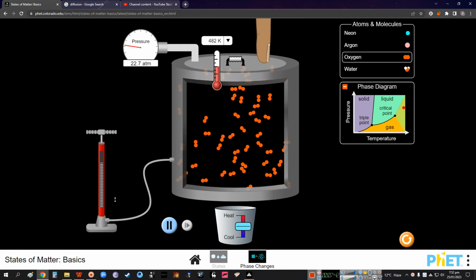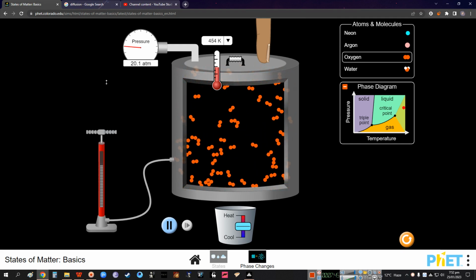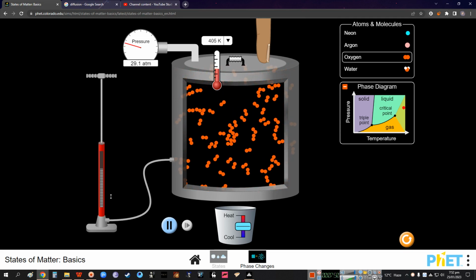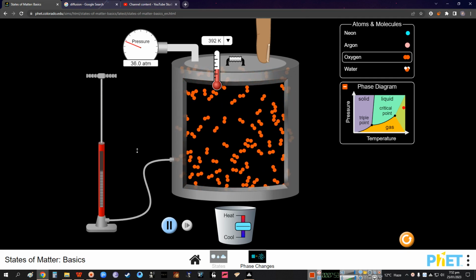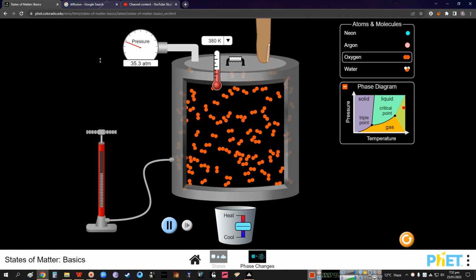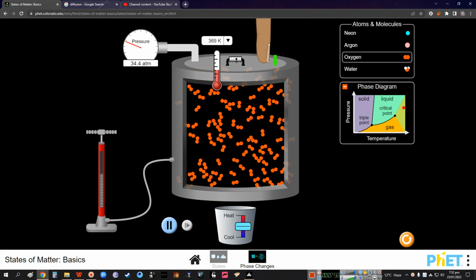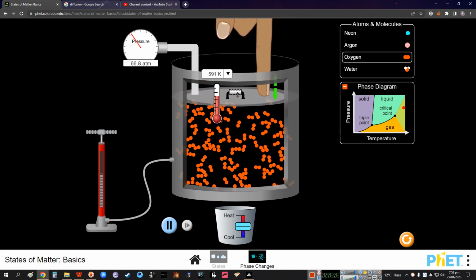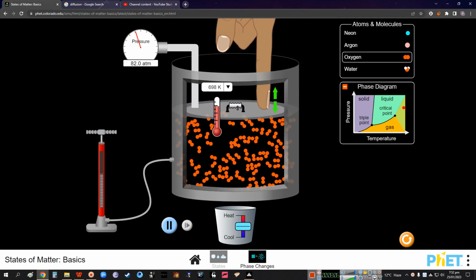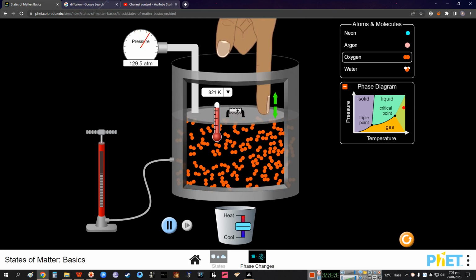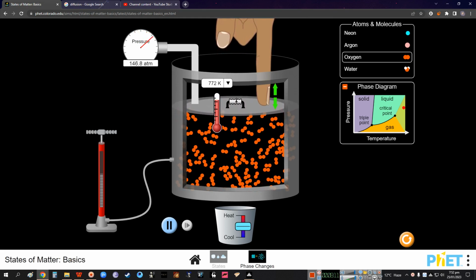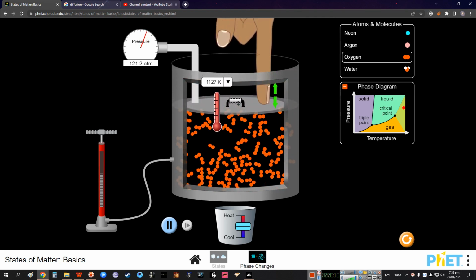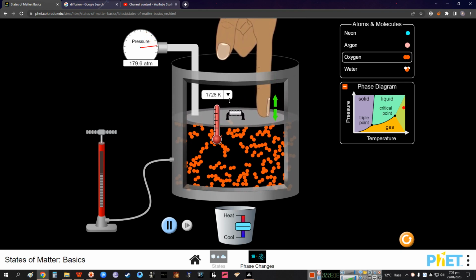Now let me just increase the quantity of the gas, and I will pump more oxygen particles in there. Let's see what happens, right? I'm pumping a lot of oxygen in here. Now you need to understand that oxygen helps in burning, so it is kind of a hazardous gas. If brought closer to any fuel, gas or anything that can catch fire, it would make that flame go violent. So increasing the pressure increases the temperature. As you can see, the temperature is going searingly high.